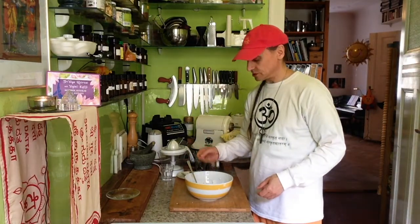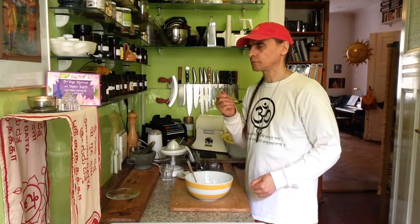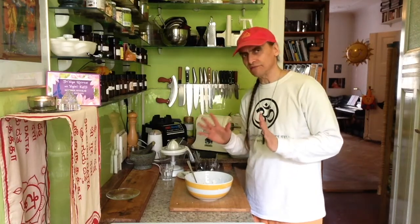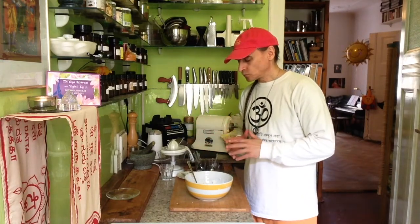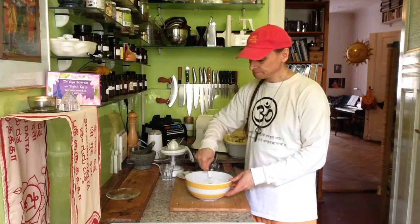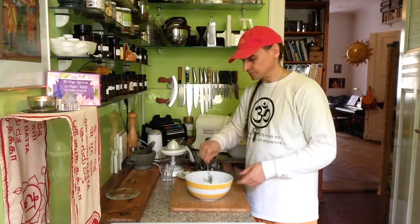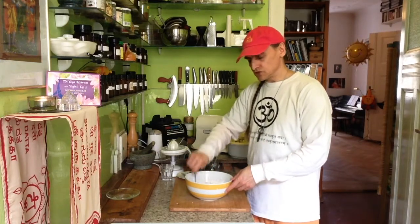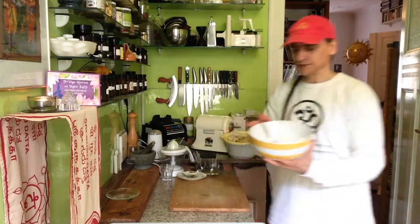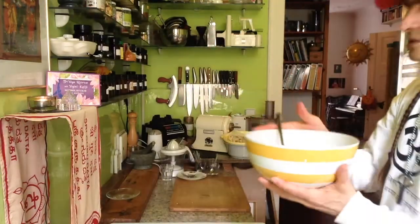Maybe I put some more. Let's see. No. Half a teaspoon for 1 or 2 cups of macadamias. That's okay. It shouldn't be salty. Just a pinch to put the salt in there and to make it work. Here, this is now. It's a little bit changed the texture. A nice cheese, and it's firmer and firmer, and it sits in the fridge.